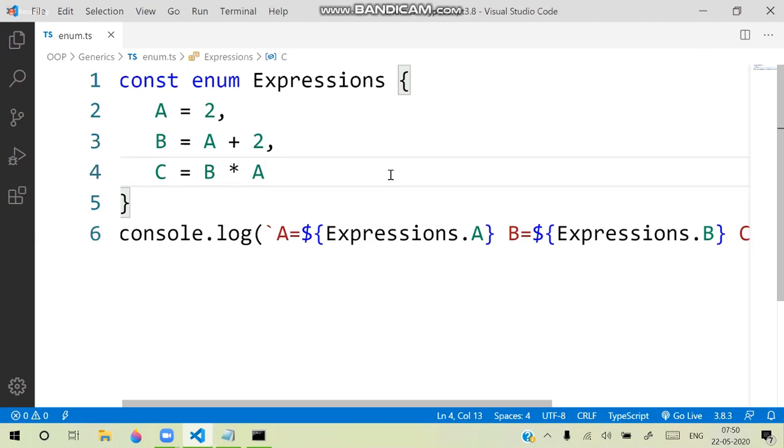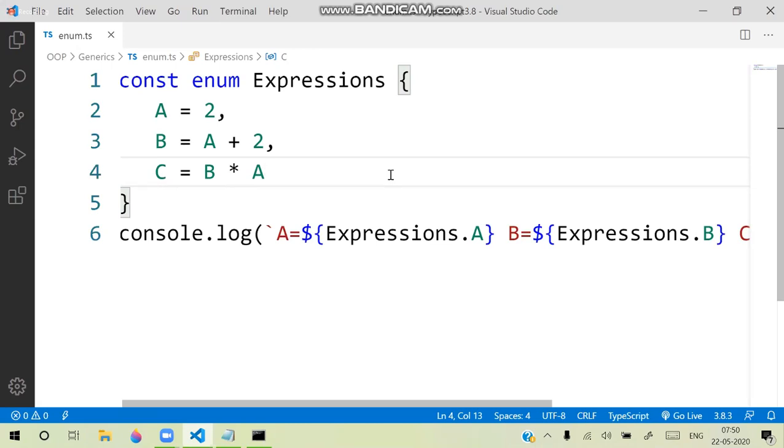So constant enums are used. Actually, const is used as a modifier for our enum to define a collection of expressions, right? So enum and const enum are configured in the same way. Then important is, when you are accessing the values, it will evaluate that expression and return the values. Evaluate and return the values. That's actually the concept of const enum.